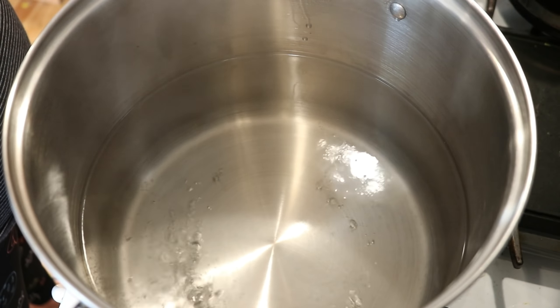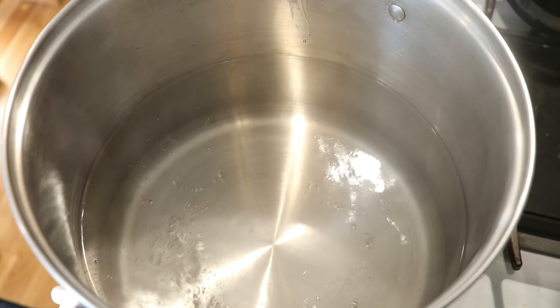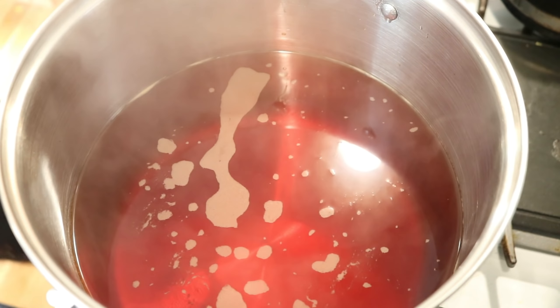In my 12 quart pot I have 24 cups of water, and we are going to add one cup — about 236 milliliters of a 1% stock solution of Dharma Saffron Spice that I mixed up yesterday. That isn't looking like insanely pigmented to me, so I'm going to go ahead and add one more half cup — so a cup and a half, a little under 360 milliliters total. Even though I did shake up the bottle, it looks like some sediment settled, so we might end up deciding to add more pigment.